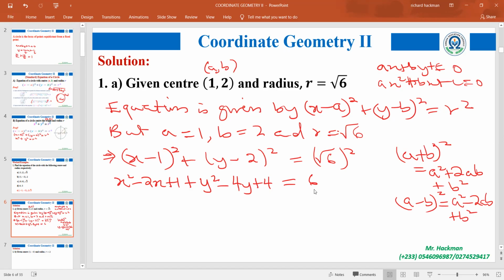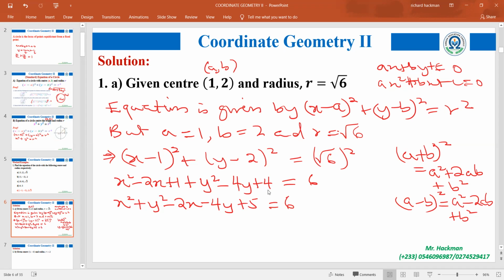This is all that you are supposed to do. Come and write the square term first. So x squared, then plus what? y squared. So it is the x term that must be written first, followed by the y term. Then you move on to the linear term, and it will be the same thing. Your x term, which is 2x here, followed by your y term, which is what? The 4y, minus 4y. Is that clear? Then you can see the 1 and the 4 here you can add, and that will give you plus 5. That is equal to 6. Is that clear?